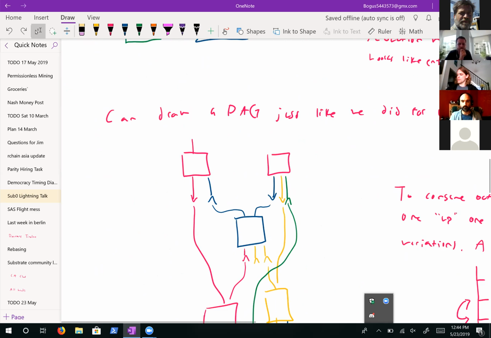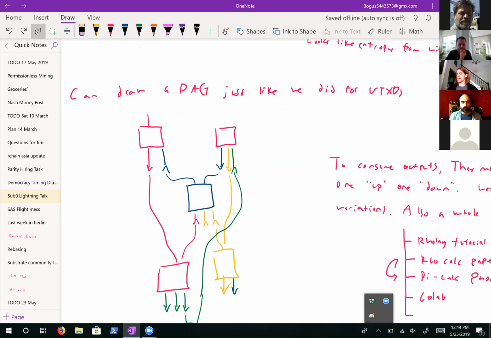But here's an important part. We can draw a DAG for these PyCalc terms just like we did for UTXOs. So each one of these blocks here, instead of referring to spending tokens somewhere, refers to the smallest amount of computation we can do in a rho calculus or pi calculus model, which is a COM event, like Tomislav said earlier. And then there's this weird thing that I brought up earlier, which is also deploying new code. And that's sort of like in Bitcoin the Coinbase transactions, the ones where miners get new rewards and mint new coins kind of out of nowhere.